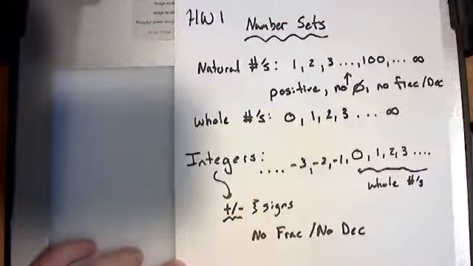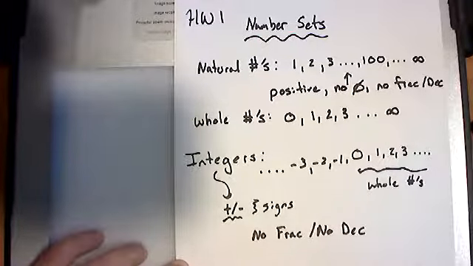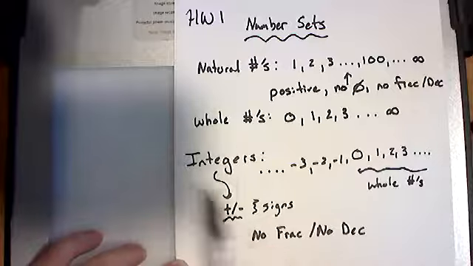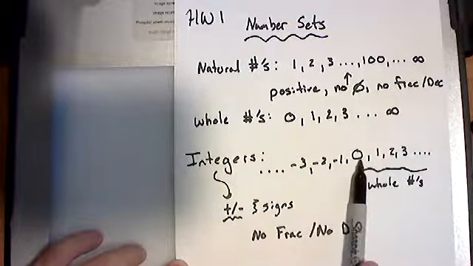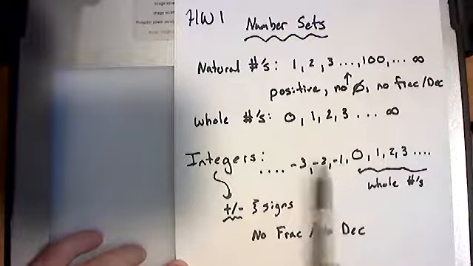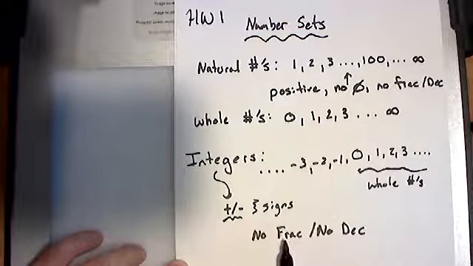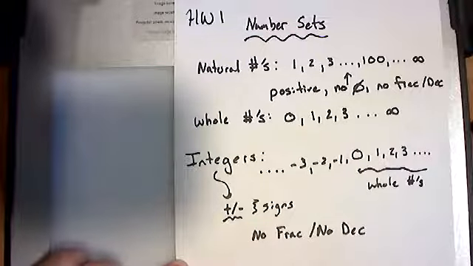So just to recap, the natural numbers, 1, 2, 3, 4, just your counting numbers, your caveman numbers, right? They didn't have fractions back then. They didn't have decimals back then. Then we moved into the whole numbers, added in 0. That was about it. The integers, we took our whole numbers and added in the negative whole numbers, but still, again, no fractions, no decimals, okay? So take a minute, familiarize yourself with these, and then we will get to the next one.